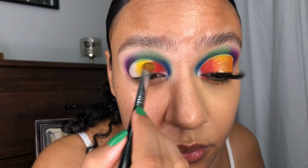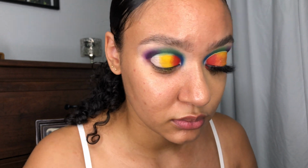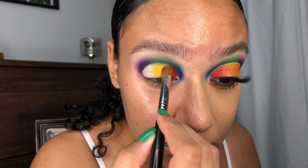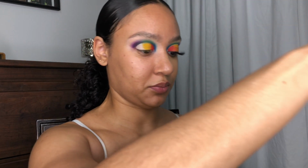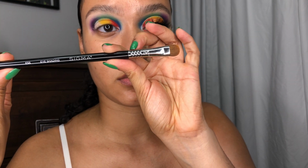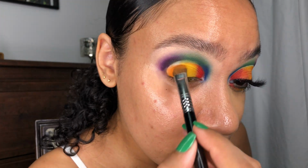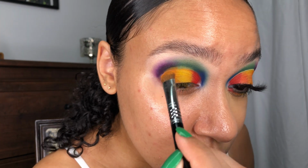And we are going to carefully blend the red and the yellow together by going back and forth with the red and yellow eyeshadows. Now moving on to the orange in the palette, we are taking that on the Sigma E55, and we're applying that on the outer third of the lid. So the orange and yellow is going to blend pretty easily together.